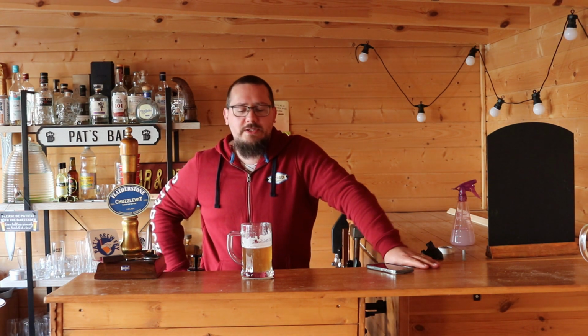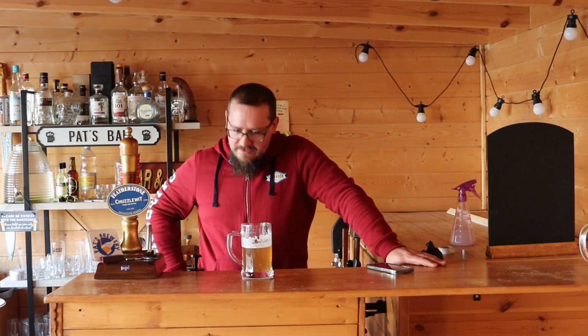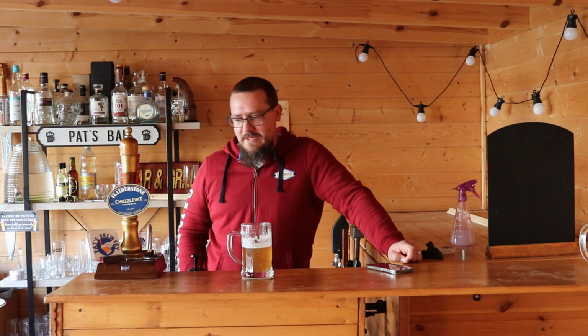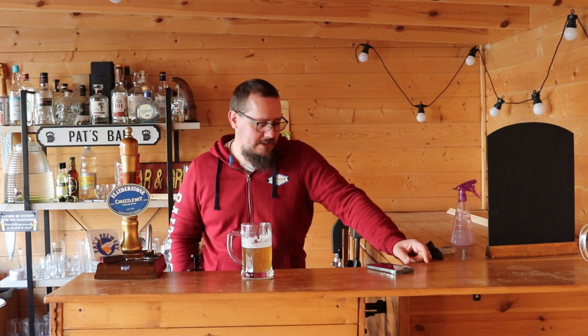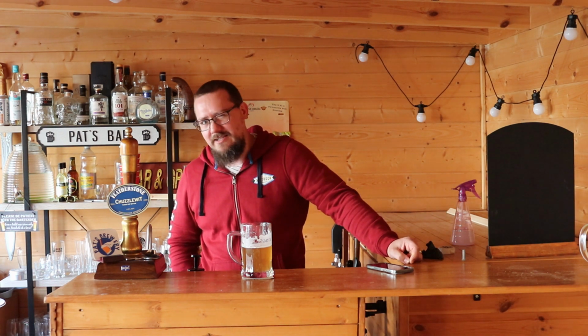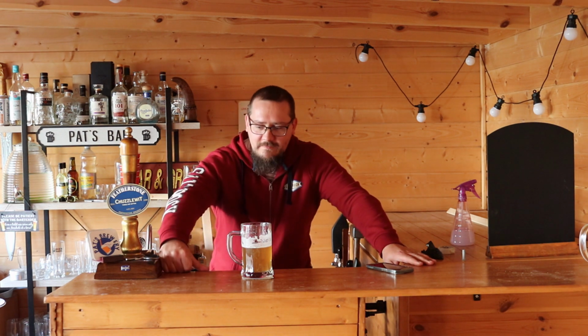Whenever doing a homebrew clone of something, I always like to give it a slight change of name, because obviously it's not the Murgy Straight, as Four Priests Brewery does the Murgy Straight. This isn't Four Priests, this is Pat's Brewery. And I've been thinking, what's my name for this beer? We had the coconut IPA, I didn't think of a fancier name for that. It's just the coconut IPA. But the Murgy Straight, what could be my name for this?